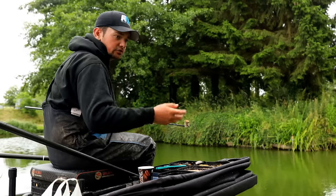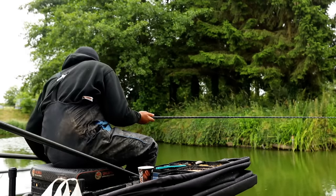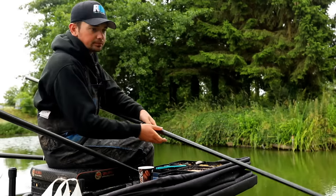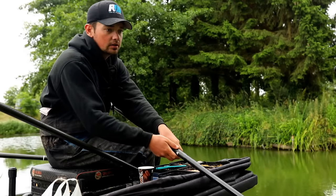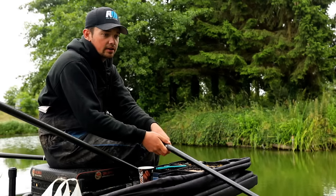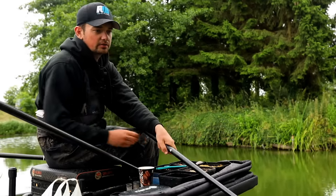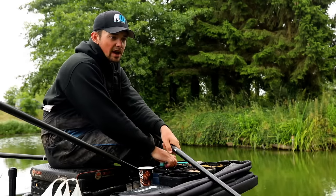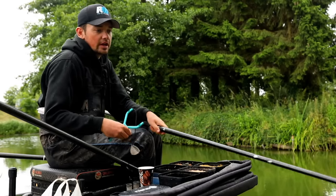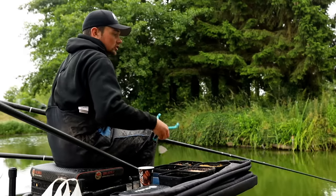So I'm going to start in this right edge, little small cut down medium Guru pot of micro pellets. It's only 2 foot of water down there. Just going to feed micros initially, and if I don't get any fish coming in, I can always change and start fishing with other baits, groundbait. If I get a lot of fish coming in, I can always, oh there you go, I've got a bite straight away. Literally went straight under, so it's a good start.